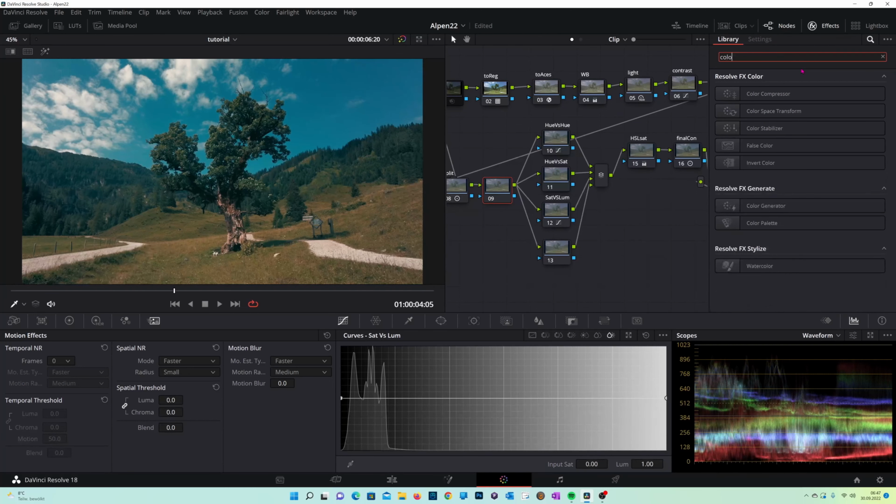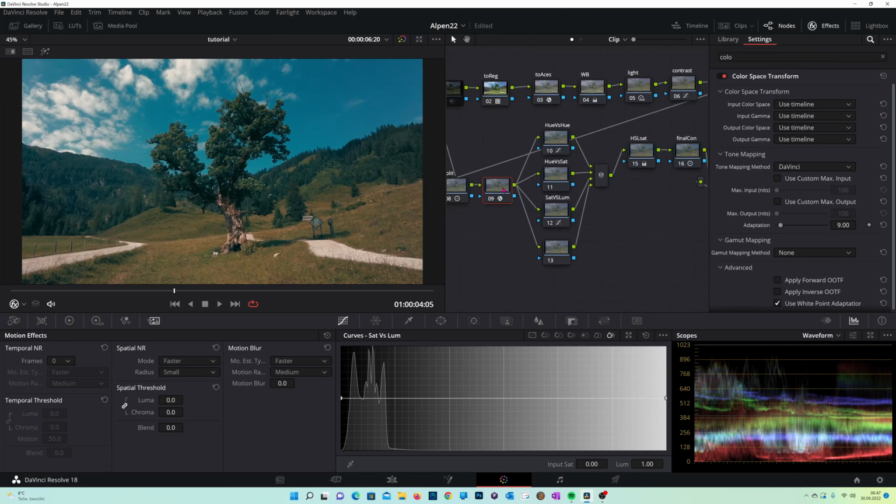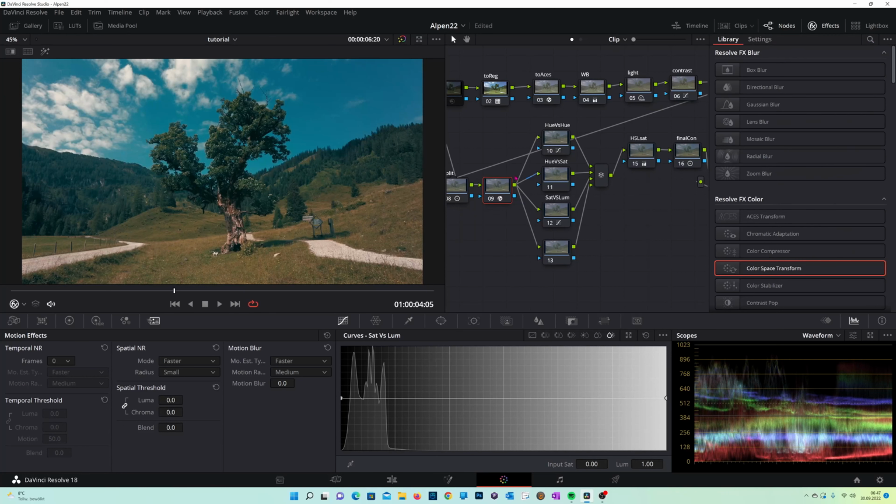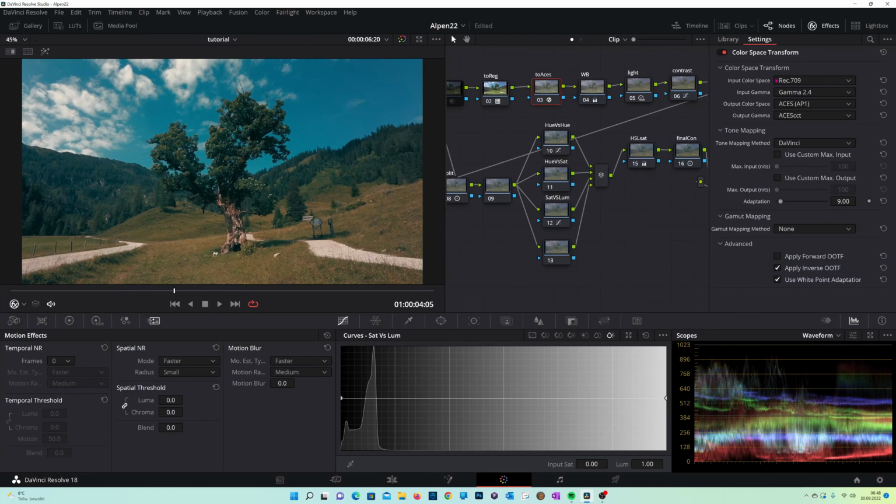Look for color, then color space transformation, put it on your node, and then do the adjustments. So I start with Rec 709 gamma 2.4, bring it into ACES and use ACES CCT as gamma. All other stuff is automatically generated by DaVinci, and in that case it works very well.